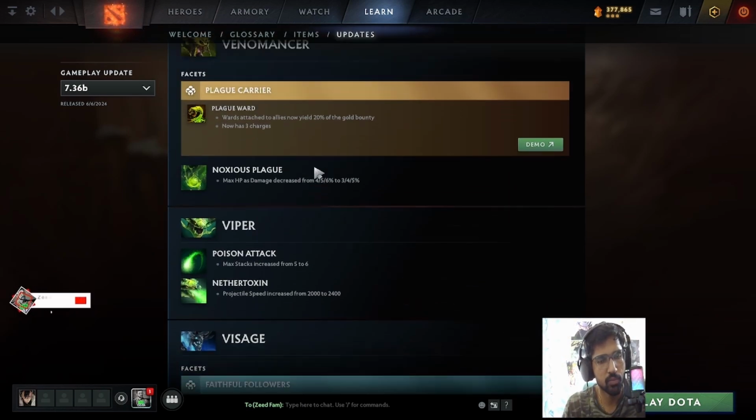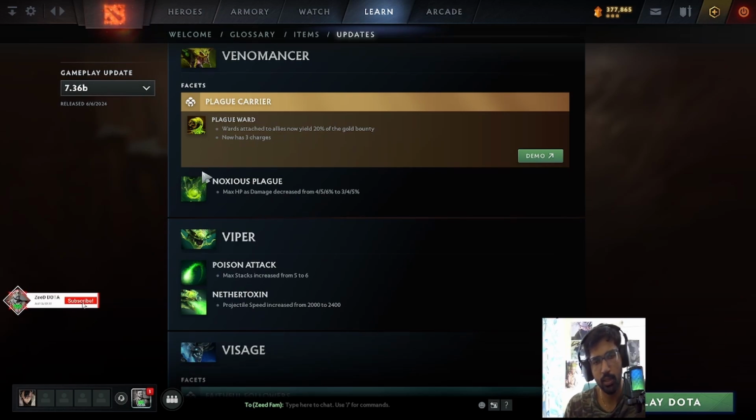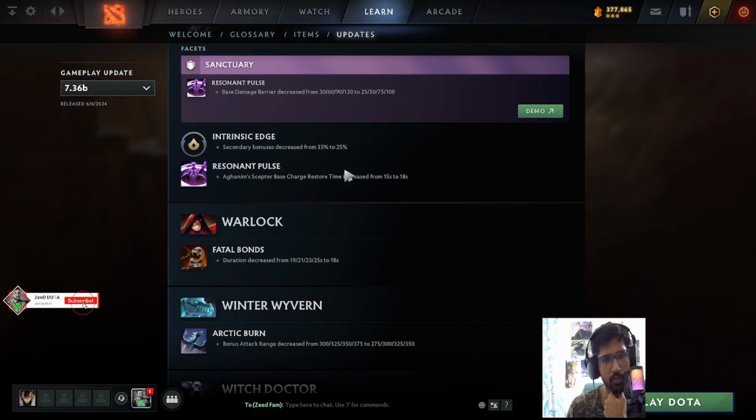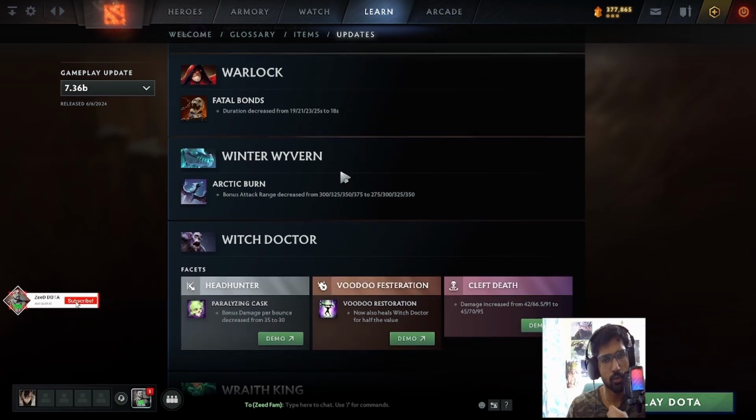Noxious Plague got nerfed a bit. So they're just suggesting leave the Patient Zero and go for Plague Carrier. Visage gold bonus got decreased and attack range has increased, which is really good. 350 is really good. White Spirit got nerfed for no reason. I didn't see any White Spirit in my games. Duration got decreased, which is a good nerf. Winter Wyvern bonus attack range decreased. Okay, Winter Wyvern also got nerfed a bit.